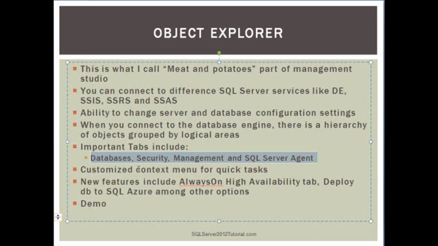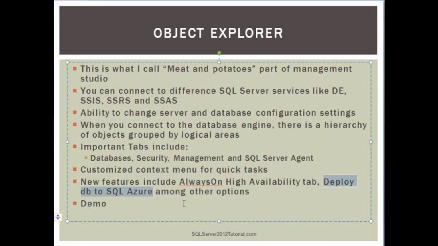You do have customized context menus, which is the right click menu, which does change depending on where you are. And a couple of new features that I could think about. One is the Always On high availability, which is a new product feature in SQL Server 2012. And another one that I could mention is that you could have an on-premise database, and let's say you want to deploy this to SQL Azure in the cloud.